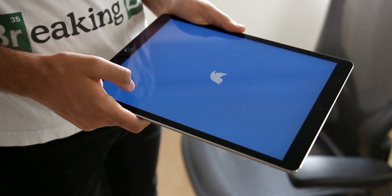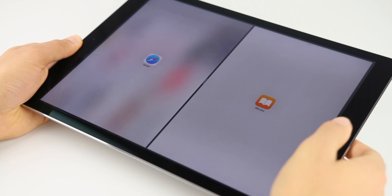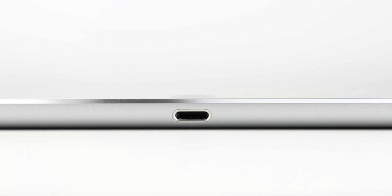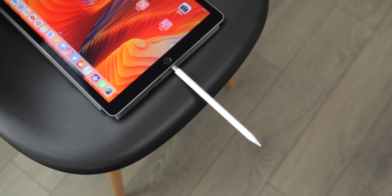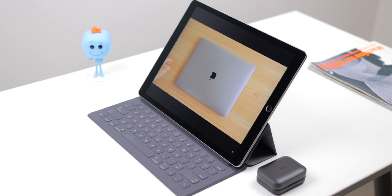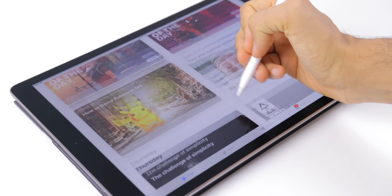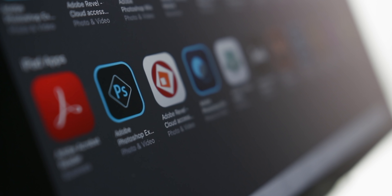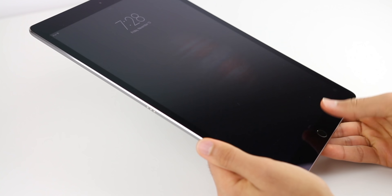Mainly because there wasn't really too much I could actually do on the original iPad Pro. Multitasking was very limited. There was a Lightning port and no USB-C, the Apple Pencil didn't have anywhere to dock, and charging it was a pain. Finishing up my last year of high school, I didn't really know what to do with this huge tablet. I was watching YouTube and drawing occasionally, but even that wasn't a good experience because the latency was super high between the Pencil and the iPad. The biggest problem was there weren't many apps that took advantage of the large screen, and multitasking worked for very few apps — mainly just Apple apps.